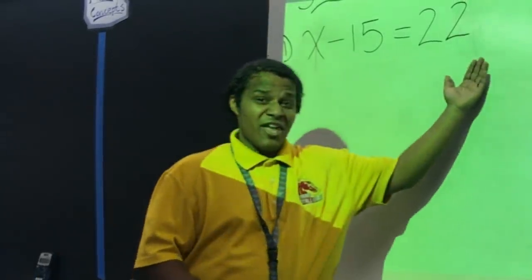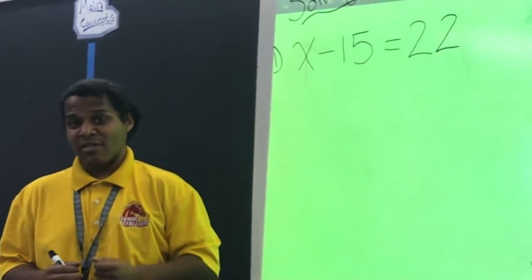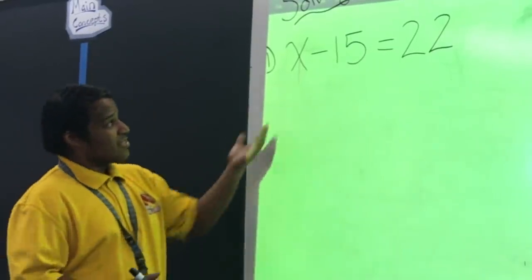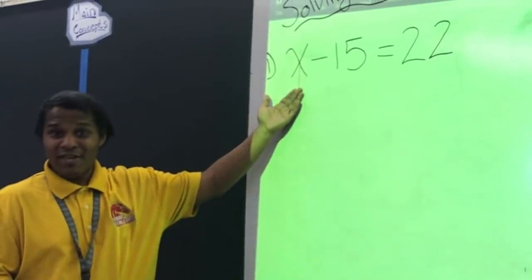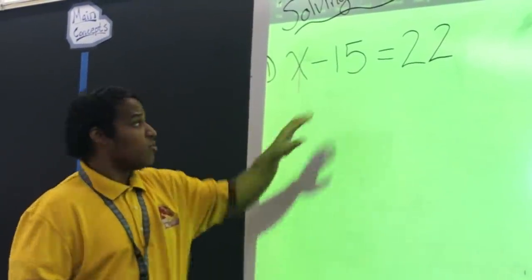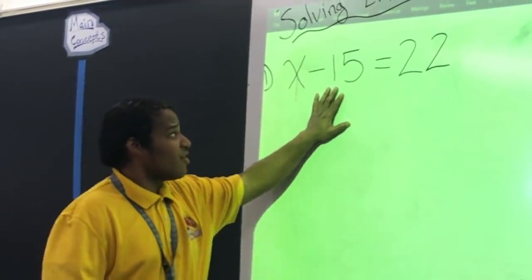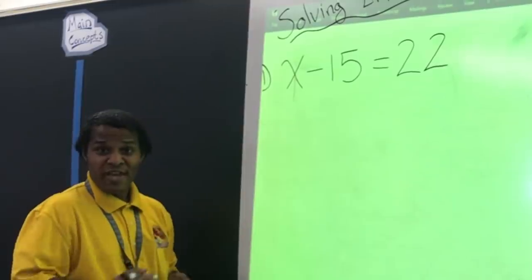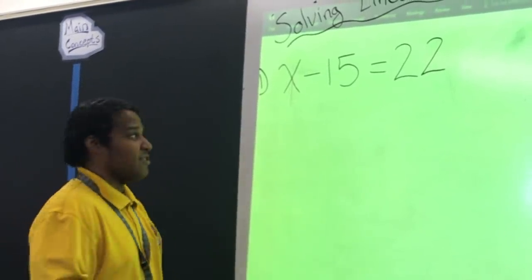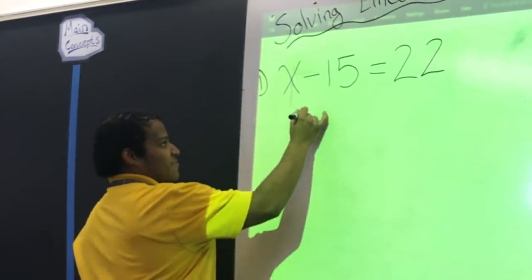We can see the equation x minus 15 equals 22. In general, our goal is to isolate a variable, to solve for a variable, to get it by itself. In this case, x is our variable, and we're going to get it alone. To get x alone, we have to undo the other number that is with it. In this case, it's a negative 15. So, in order to get rid of a negative 15, I must do the opposite to it. The opposite of subtracting 15 is, very good, adding 15.